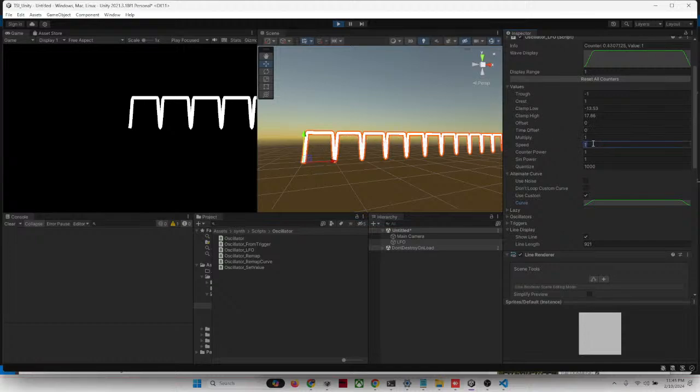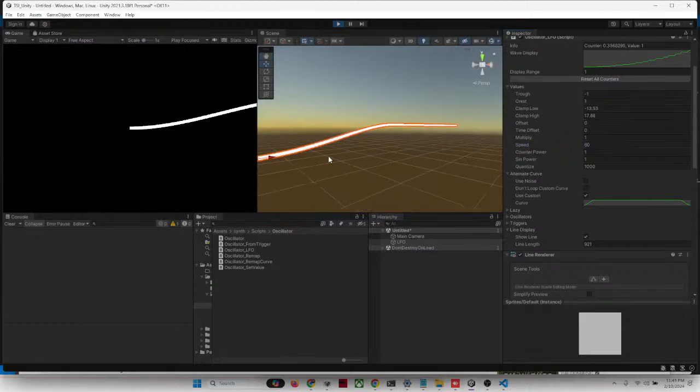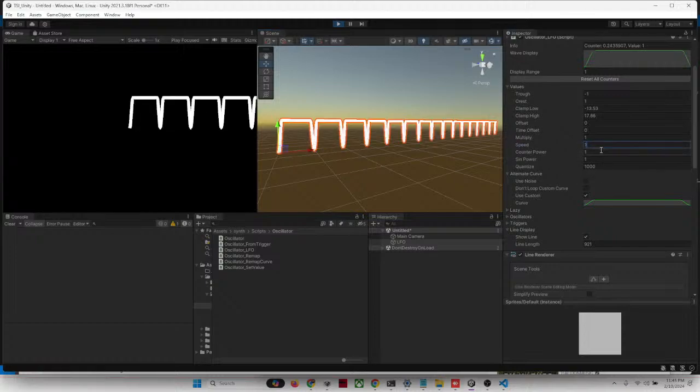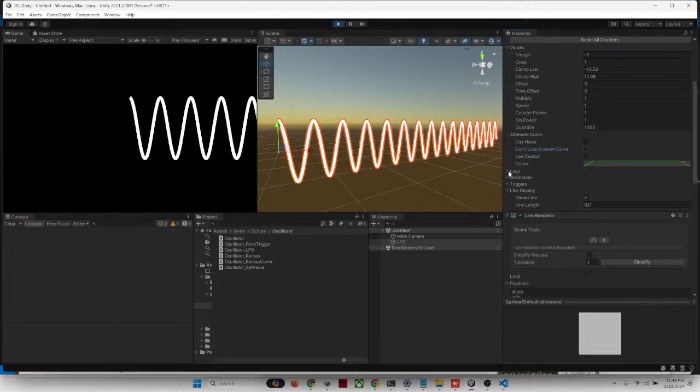disappear, and let's say I wanted that to take a minute. If I set this to 60, then what that means is that over the course of 1 minute, it will fade in and then hold and then fade out at the end of that minute. So I'm just going to set that back to those defaults. So don't loop custom curve. It's not showing up here, but what that means is it will play through the custom curve once, and at the end it will just hold at whatever the end value is. So I'll leave those off for now.